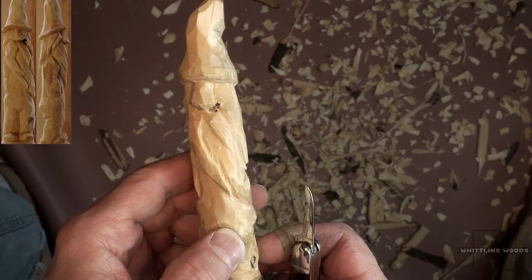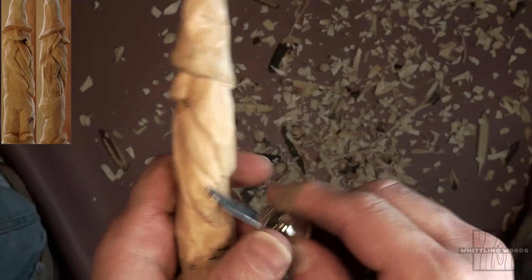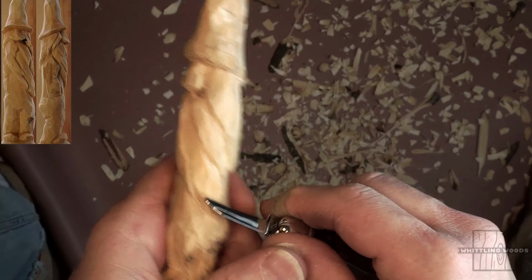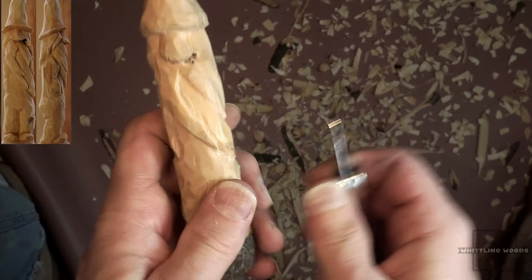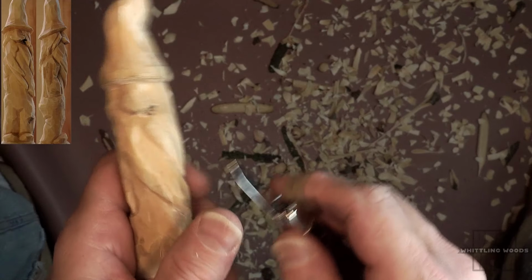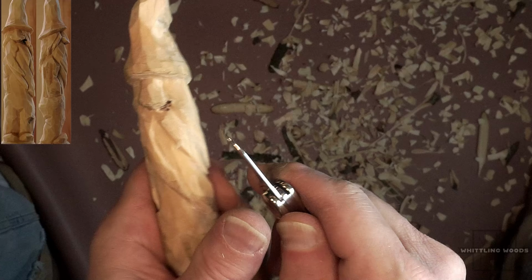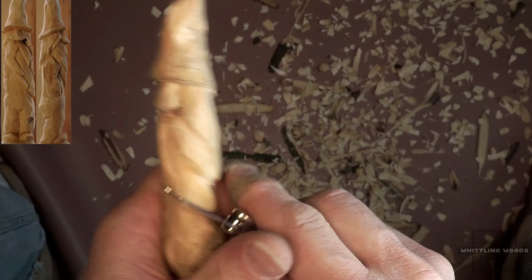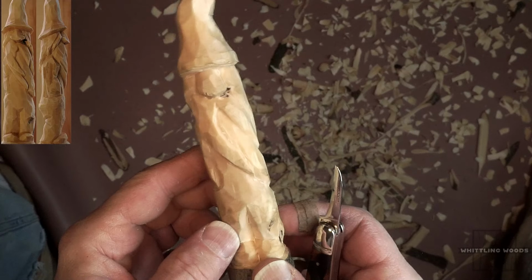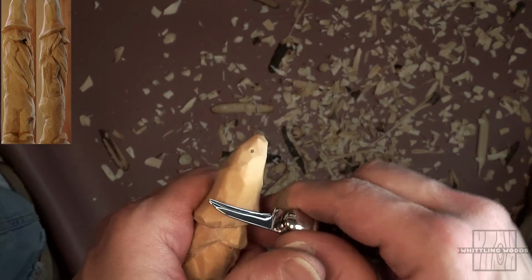There you go. That's what I'm saying. You hear me kind of thinking out loud here. This is the process I go through when I'm looking at these pieces as I'm beginning to do it. I had a vague idea of what I wanted, and then I was inspired by the windy day and the fact that this is from a section of one of the branches that was blown down in the wind. I just wanted to make that more noticeable in the piece.